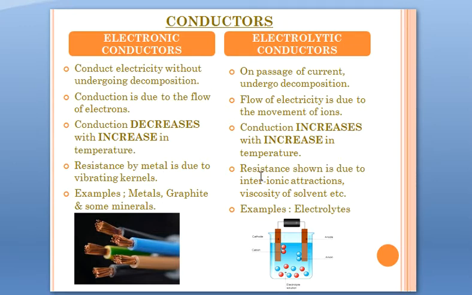On the other hand, if an electrolytic solution shows resistance, it will be because of interionic attractions. See in this diagram, it's a small diagram, but you have done many examples, you will be able to understand it. When we take the electrolyte in the aqueous state, or molten state maybe, we have cations and anions. Now they have to move, then only there will be conduction. If there are interionic attractions, attractions between the ions, obviously it will slow down their movement.